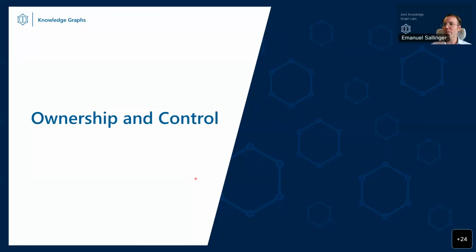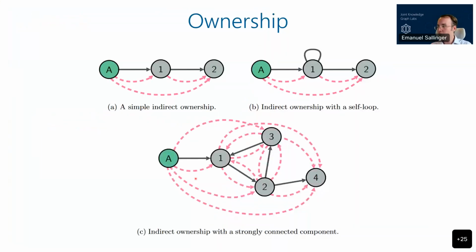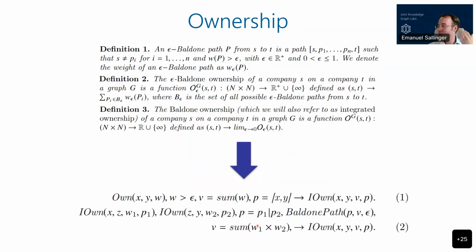Some playing around with some numbers in ownership and control. And you've seen the most simple cases, like simple indirect ownership with loops, but this can actually go much harder. And those of you who are coming more from the theoretical algorithms part will know that this requires sometimes sophisticated graph algorithms. So there are a lot of research opportunities in any of that. Will every knowledge graph management system be fast on such situations? No, because this is a particular optimization for many of those situations that some systems may want to do and some others do not.